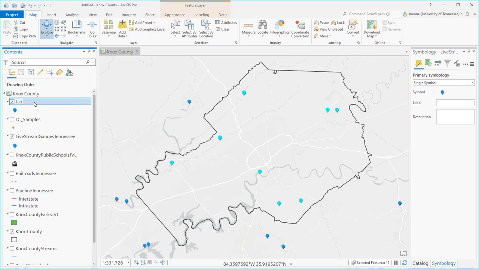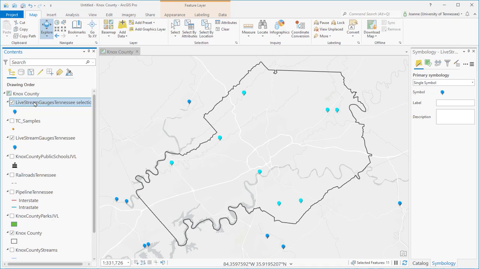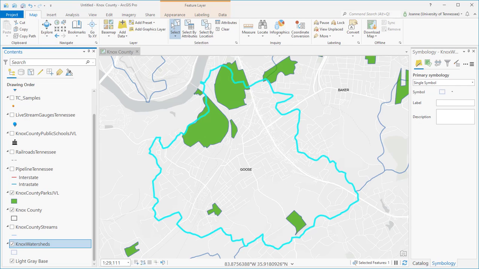And you can rename it to indicate that these are the live gauges now that are just in Knox County. Once again, just pointing to the same original data, but it has now subsetted for just Knox County. So I'm going to turn off the one that was for all of Tennessee.